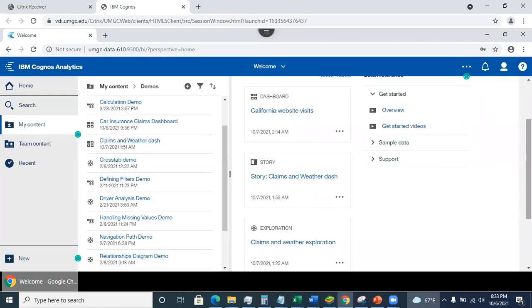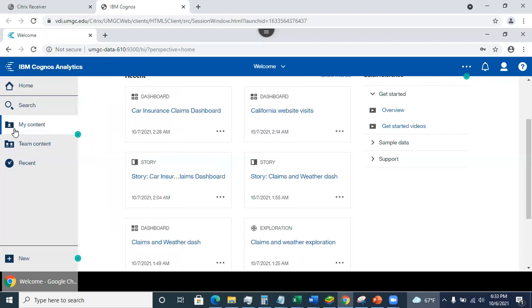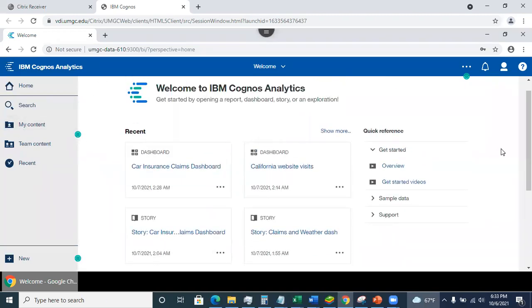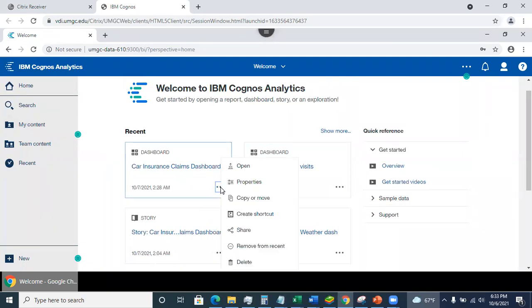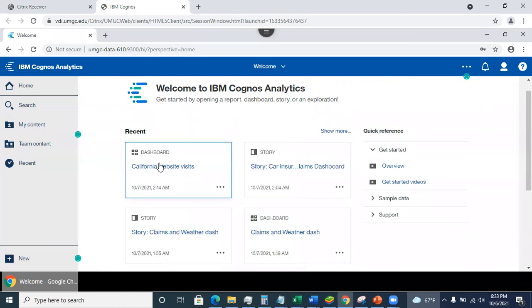because then you're not gonna make this error when you work on your assignment. And another thing that could happen, I wanted to show you something because I made that mistake. I'll make sure you don't make this mistake. See here, when you click here, there is a difference: remove from recent and delete. If you select delete, it's gonna delete the whole object. If you remove from recent, it's just gonna remove it from recent, but the object will still stay in your content or wherever it is stored, okay? So remember this, do not select delete, select remove from recent instead.